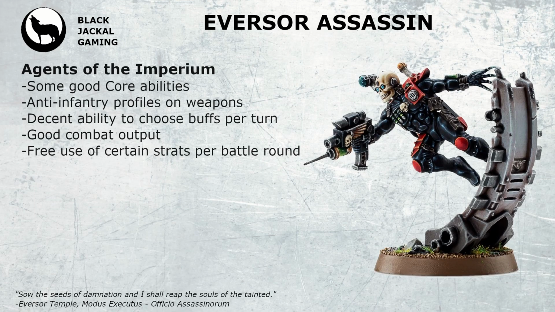We're going to take a look at the Eversor Assassin, which is part of the Agents of the Imperium Index. Like the rest of the Assassins, they've got some good core abilities, and they've got anti-infantry profiles on all of their weapons. They've got a decent ability to choose certain buffs per turn, which is really nice, and they've got good combat output in melee. They also come along with the free use of certain strats per battle round.